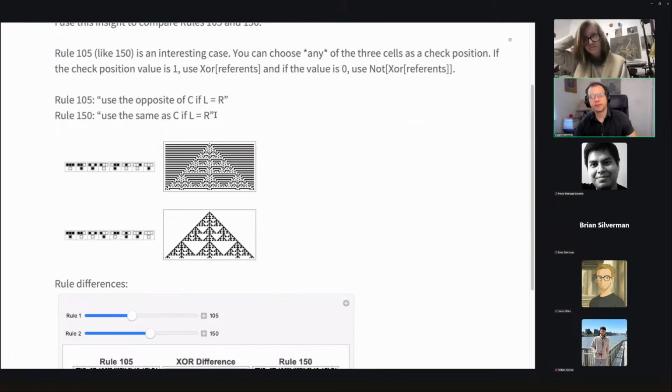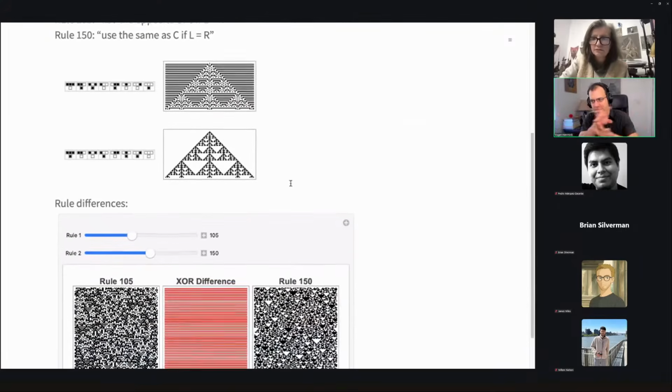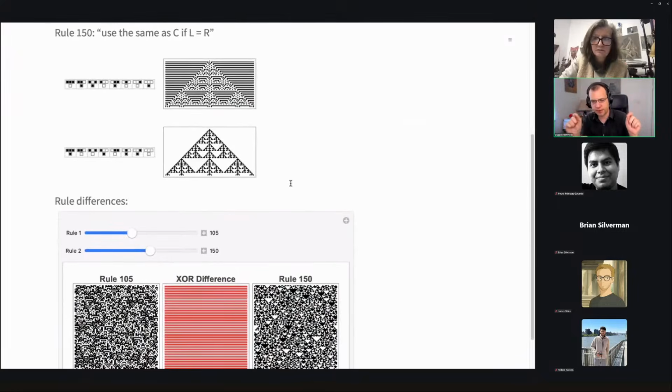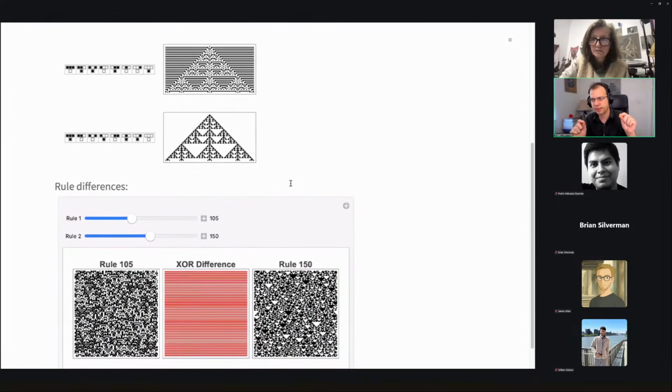Right. So this red thing, this XOR difference, is basically taking the output of one and the output of the other, and if the pixel is black over here and white over here, then the XOR of 1 and 0 is going to be 1. And so that's going to come up as a red pixel.